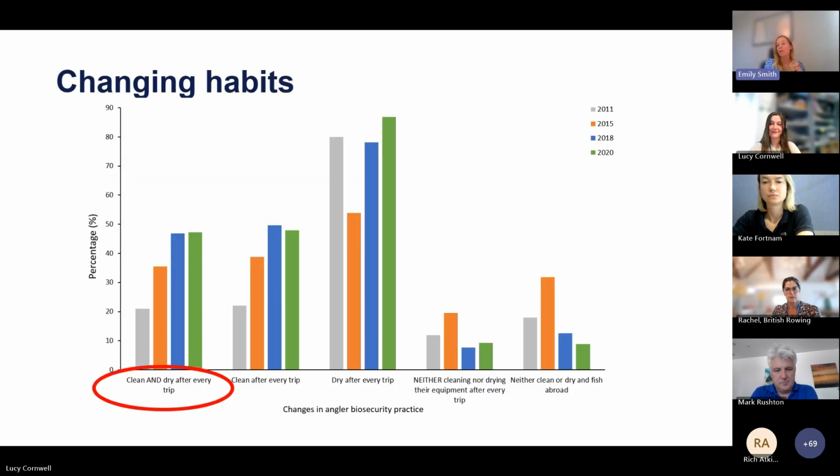Next slide, please. And the final thing for me is just to highlight, this is from an angling perspective, but we do some surveys every few years to try and get some intelligence and information on what impact the campaign is having. So since the launch of the campaign in 2011, the feedback we've had from anglers that have completed the survey has shown this increase in the number that are cleaning and drying after every trip, so following check, clean, dry. So that's doubled in that time period. That's really encouraging for us to see, because obviously that is demonstrating to us that the community is getting behind this campaign and minimising its spread, so hopefully stopping these species that are harmful to the sport and the environment from being moved to different areas.